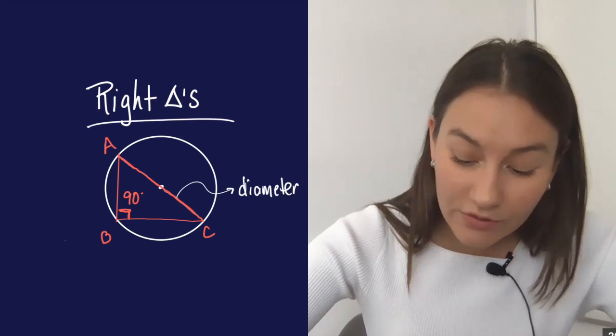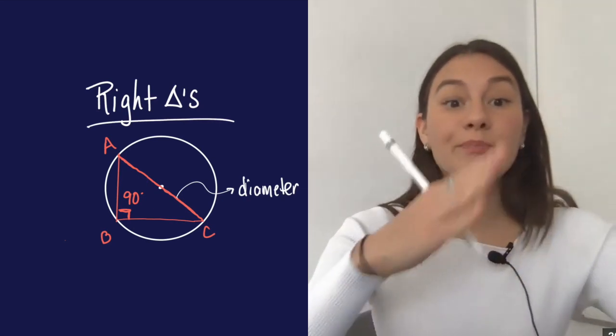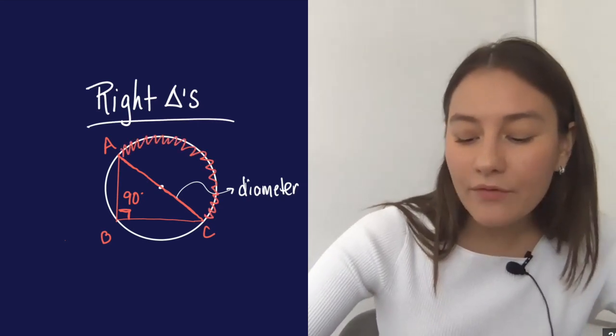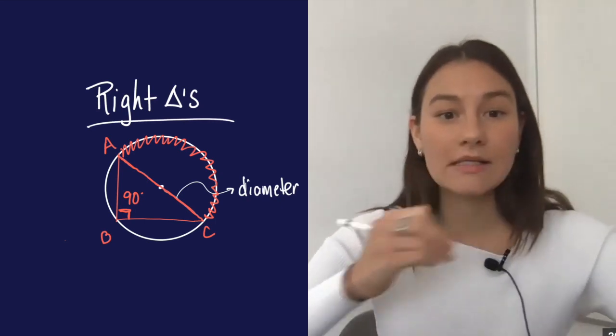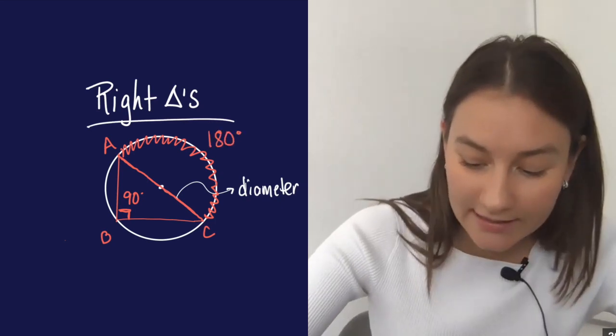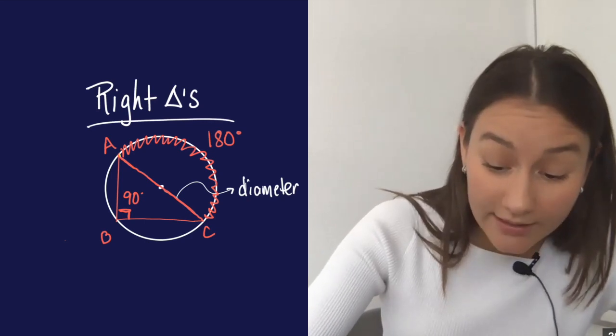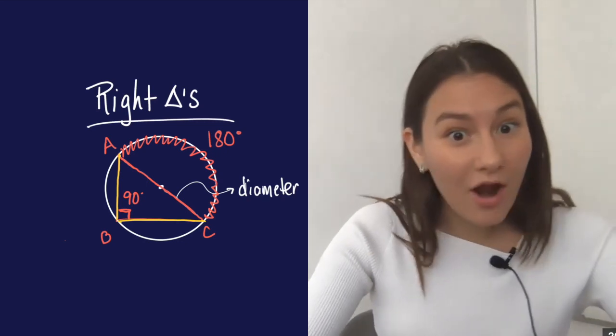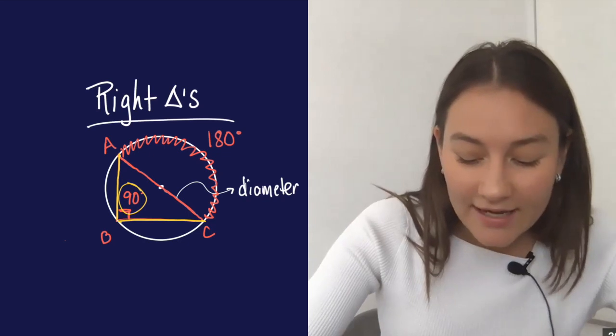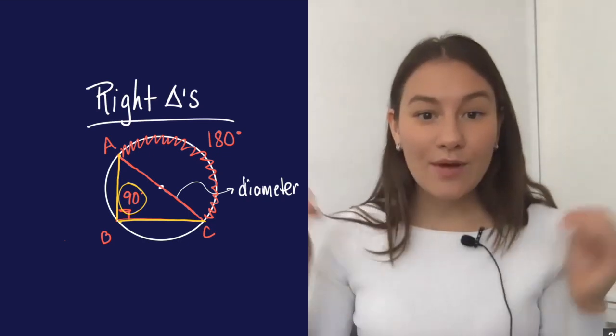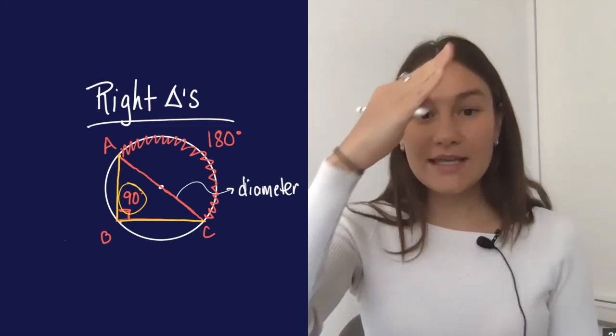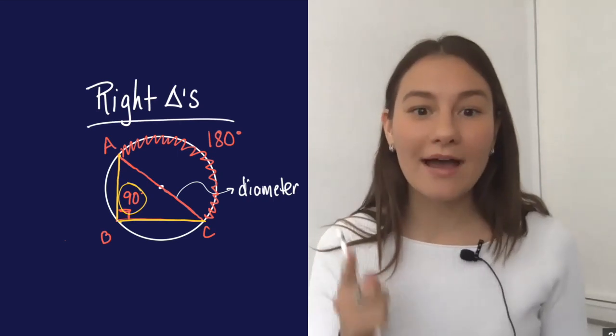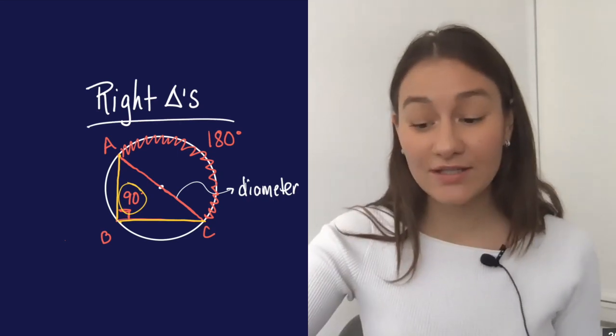And so how do I know that? Well let's walk through the math one time and after this you'll never have to walk through the math again. Well again it goes back to these inscribed angles. So I know my diameter splits my circle into two equal parts. So I know that arc AC is going to be half of 360 because it's 360 all the way around. So half of that is going to be 180. Great, so if that's 180 I notice that ABC is my inscribed angle and so it's going to be one half of that arc. So what's one half of 180? 90. Basically moving forward anytime you have a triangle inscribed in a circle and you see that one of the sides of the triangle is the diameter, it goes through the center of the circle, you have a right triangle and you can use that fact to your advantage to save a lot of time.